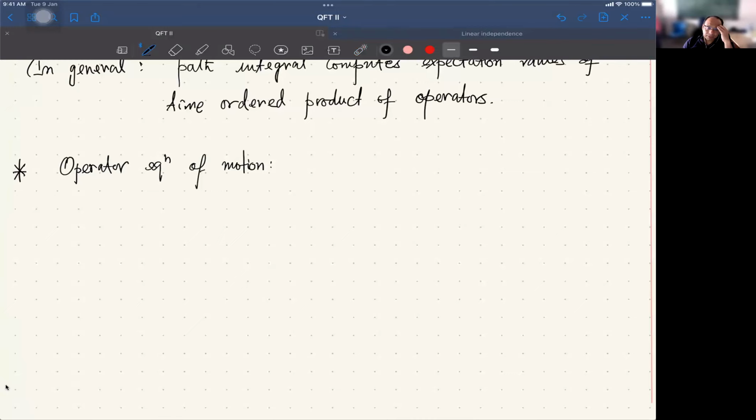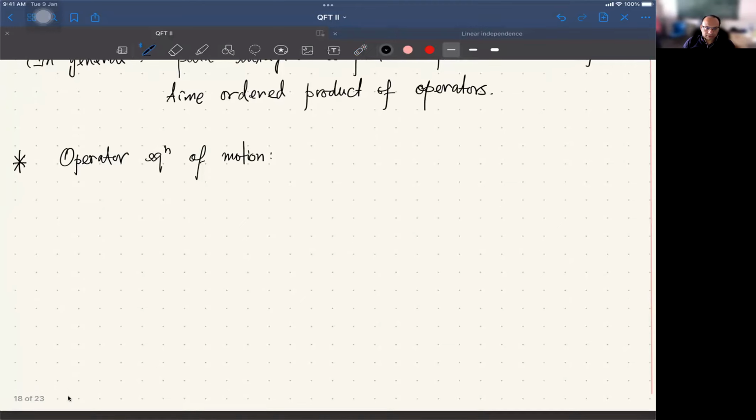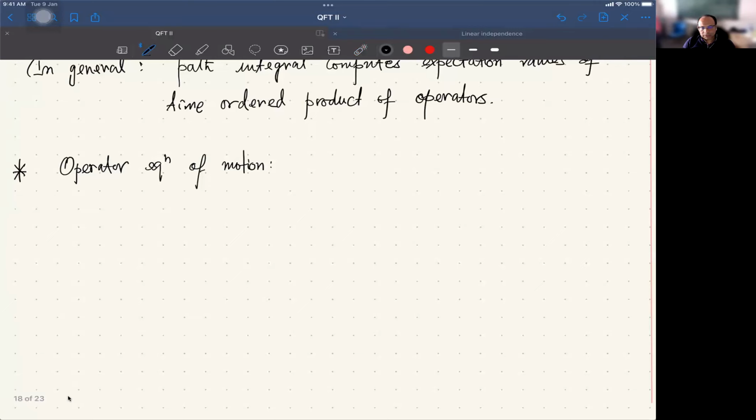Written in terms of configuration space variables, both these two frameworks, matrix mechanics and path integral, should give the same result. That is what is expected. And let us check that. We shall spend some time on this calculation.